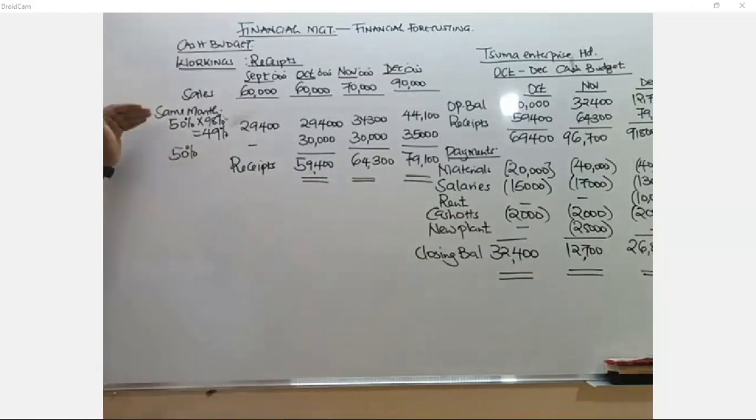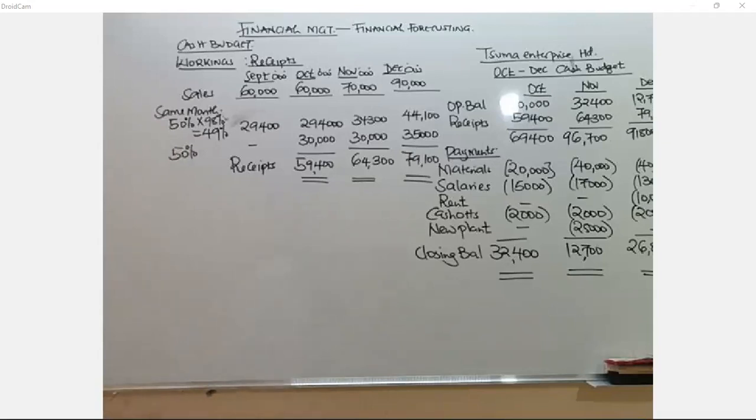When we have this kind of information, the first thing you start with is by doing your workings, get the correct data. Sometimes it might be for salary, sometimes it might be another expense, and so on and so forth. You just need to do your working based on the explanation given in the additional information. So I just want to do a question regarding the percentage of sales method, and it was tested in November 2016, question 3A.